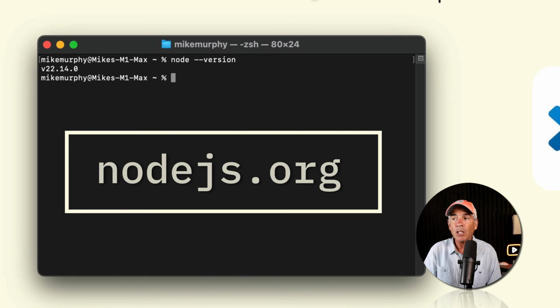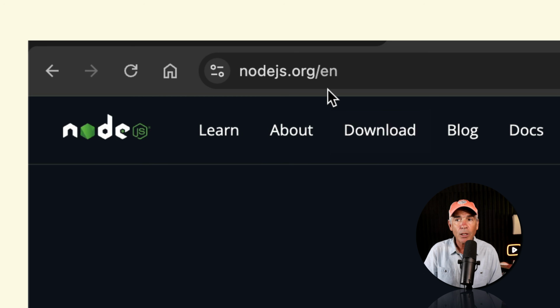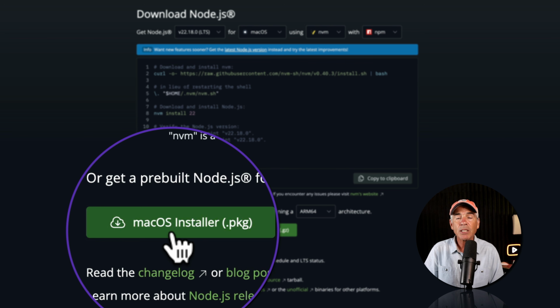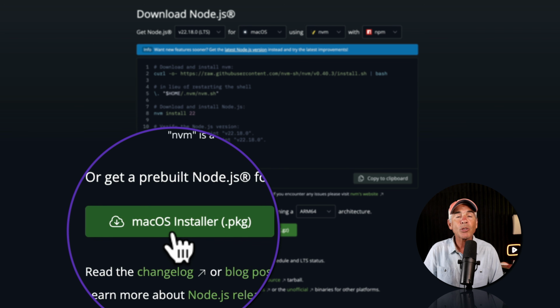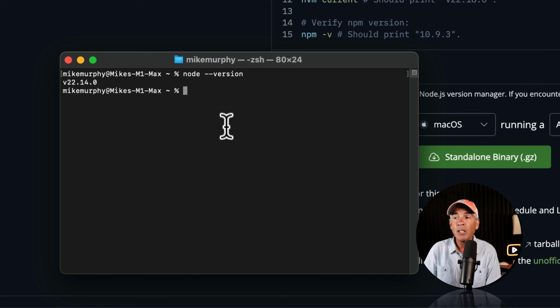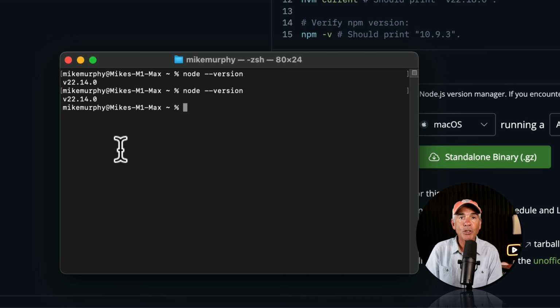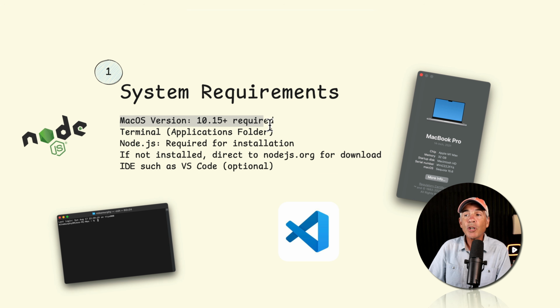You just need to install it by visiting this URL. So open a web browser, go to nodejs.org. On the home page, just click Get Node, just click on the macOS installer, and go through the install process. Once you finish installing, go back to Terminal, so you'll type node, N-O-D-E, space, dash dash version, return, and it should show you the current version number that you just installed. So once you confirm that your macOS is 10.15 or later and that you have Node.js installed, you are ready to install Claude Code, which could not be any easier.